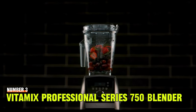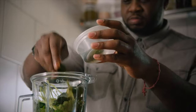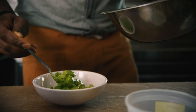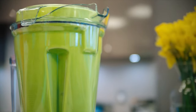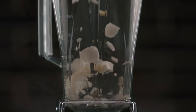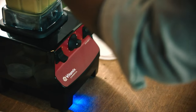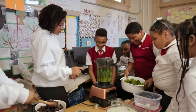Number 3: Vitamix Professional Series 750 Blender. This blender is the epitome of a high-end pick. It may not be for the faint of heart or pocketbook, but there is no better option for those with discerning taste in small kitchen appliances. The Vitamix Professional Series 750 Blender is for serious juicers and puréers. It offers 10 speed settings, 5 preset programs, and a pulse feature that makes it a true all-in-one option. Designed with functionality and versatility in mind, this blender is equipped with a wide blade radius and a 2.2-horsepower motor.